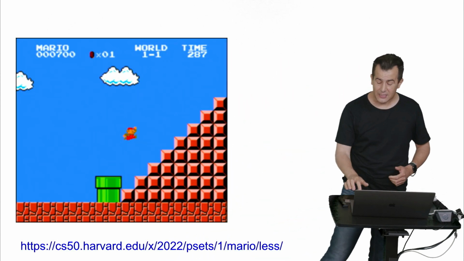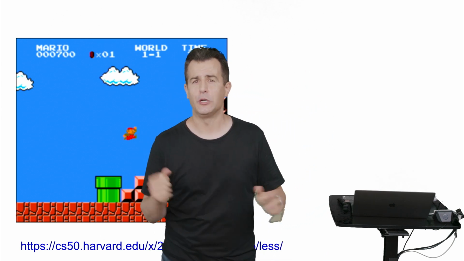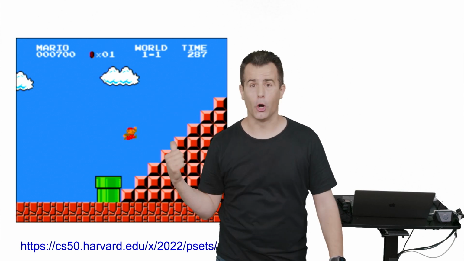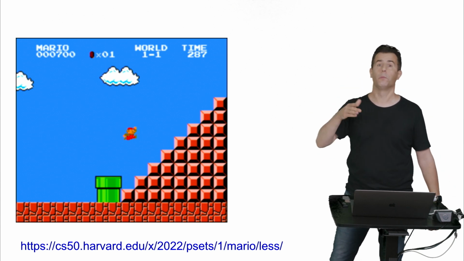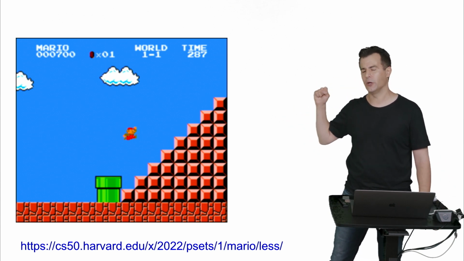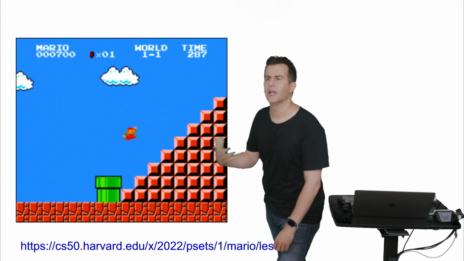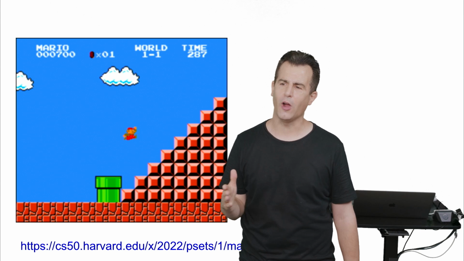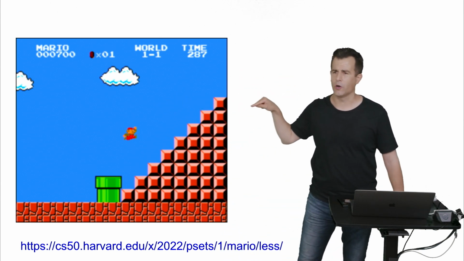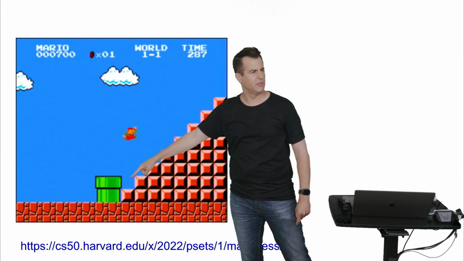So for instance, I think the very first problem set I wrote for CS50 back in 2007, give or take, would have been this, a program we call Mario. This is not what students implement for Mario, though, but this is a screenshot from the original Nintendo Super Mario Brothers game. But I did notice at the time, well, this is kind of an interesting pattern, this pyramid-like shape. And if you're using a language like C, or most languages that generally print on the terminal window from top to bottom, left to right, this is actually maybe a little non-trivial. It'd be a lot easier if the pyramid were this way, because then you could print 1 brick, then 2, then 3. But here you have to somehow print out all of this empty sky.